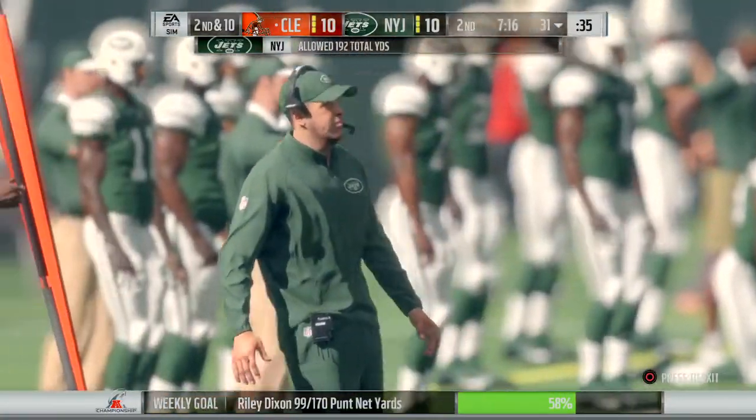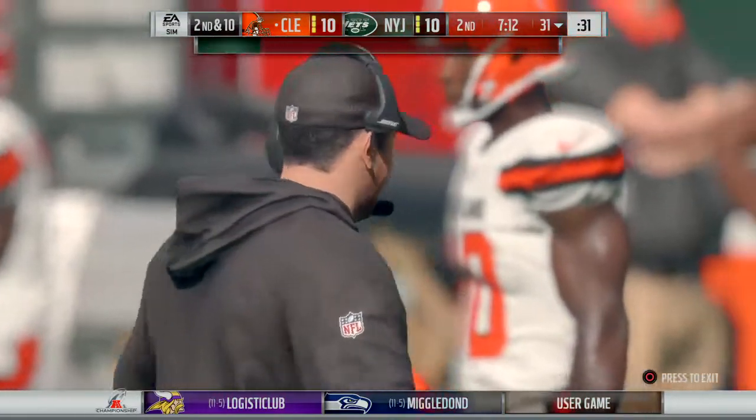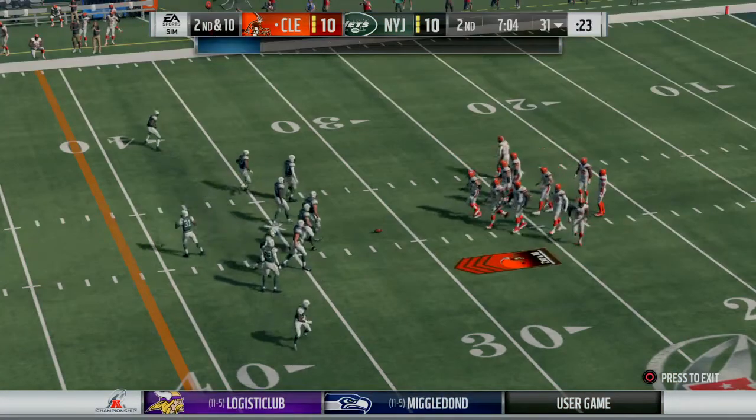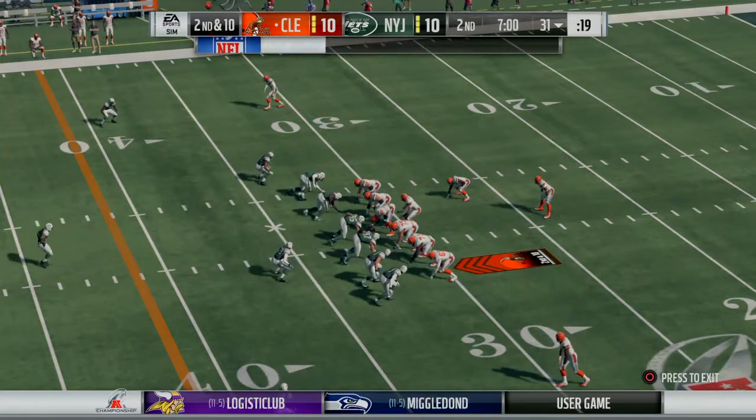Call it no gain on the play, and it'll be 2nd down. But it was stopped on that play. He's had plenty of carries all afternoon. Every now and then the defense is going to win one, but I don't think they'll shy away from handing it to him the rest of the game.